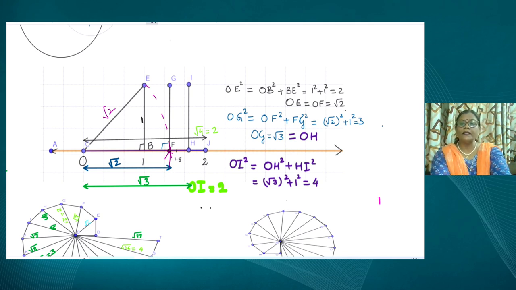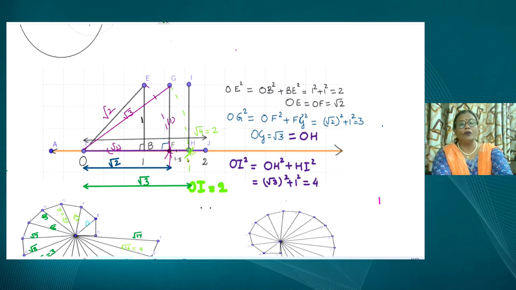How? We apply the same rule. We take root 2 as one side of a triangle and then a perpendicular to it as 1 unit. Then we complete the triangle by joining the point O to G. So we have completed the right angle triangle. What do you find as the measure of OG? This is root 2 squared and 1 squared. 1 square plus root 2 square happens to be 3, hence this length will come out to be root 3. Then with O as center and OG as radius, we'll draw an arc which will intersect the number line at the point H.